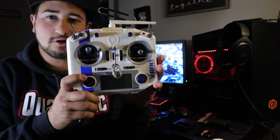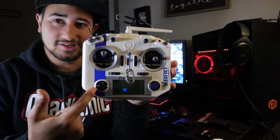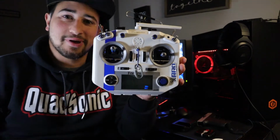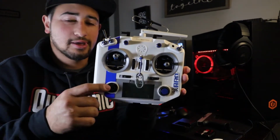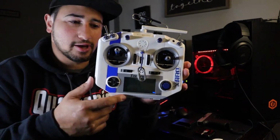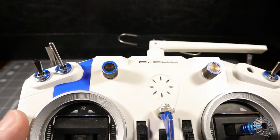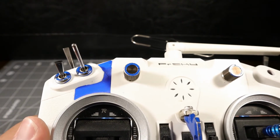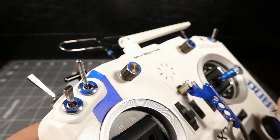So, let's talk about some of the cosmetic upgrades. I obviously put this blue line right here because, you know, that's my name. I'm going to put a blue line on something, I have to. But anyway, I got this blue line right here. I'm going to try to get a close-up, but I also painted these circle tie-downs blue. Now, I did this a year ago. They're kind of worn out a little bit, but I'll try to get a close-up for you there.